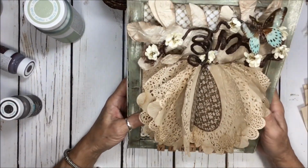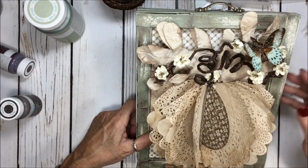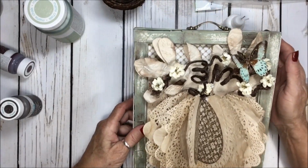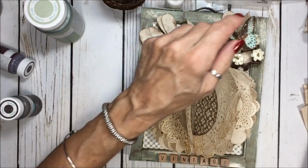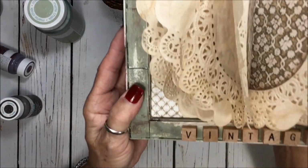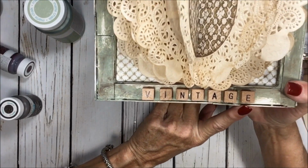And then I wanted to put a sign or do something, but I didn't really know what. All the letters that I had were really big and bulky. And then I found that I've had these little tiny blocks for ages. I don't even know where I got them. But they were just the perfect size. So I glued them on with vintage.